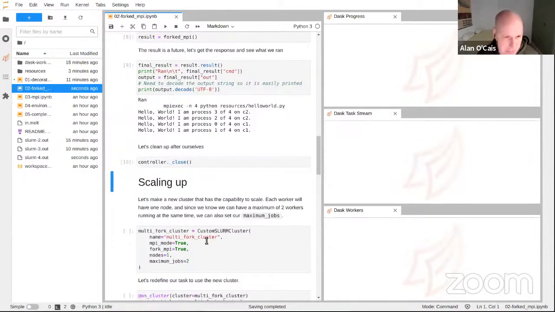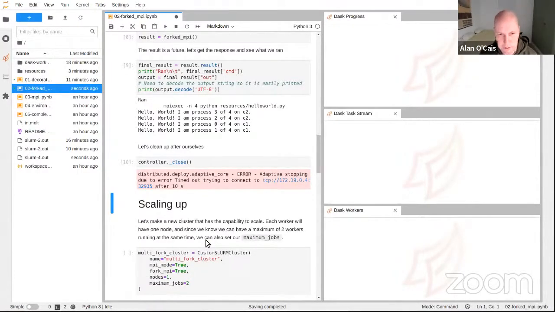So let's say we wanted to scale up this behavior a little bit. Let's have a look at what happens when we want a scalable cluster, so we want perhaps more than one worker. This error that appears here, it's not really an error. All of the clusters that we create are adaptive. What that means is that they scale between given values, and the minimum number of jobs is 0. That's why you usually don't see anything unless we're executing work. But you can give a maximum number of jobs, so you can scale between a minimum and a maximum.